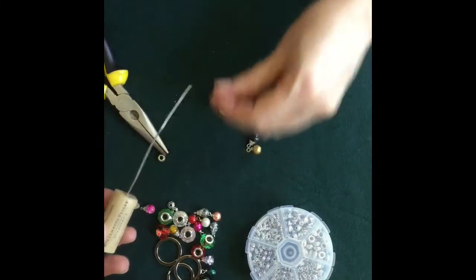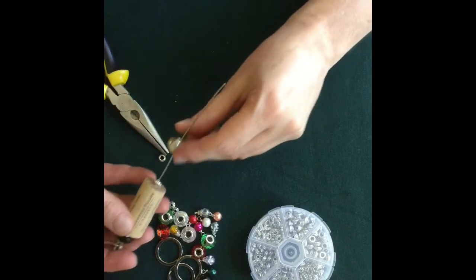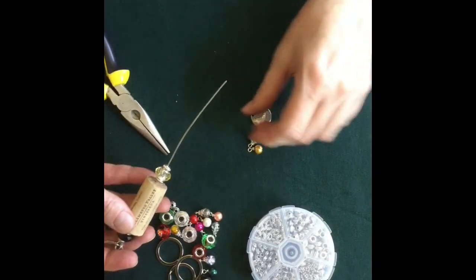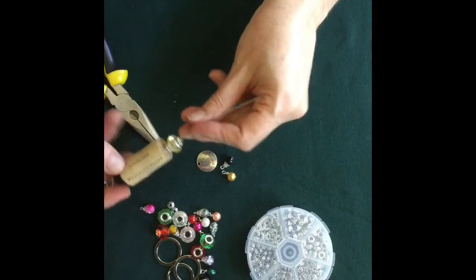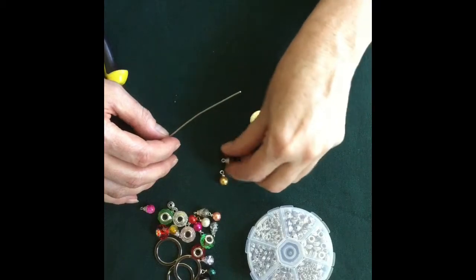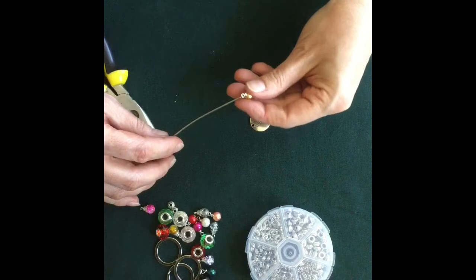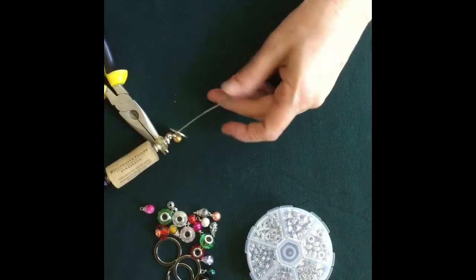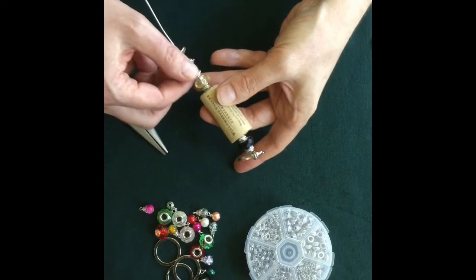Okay, so now I'm going to put another spacer bead on, and then another decorative bead, and another spacer. Now you have to think about where your charms and your dangle beads are going on in relation to one another, because we don't want the beads to cover what the words on the charm are. So put those on first, and then put your dangle or your charm on with the words out so that you can read them with the beads behind them.